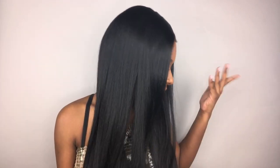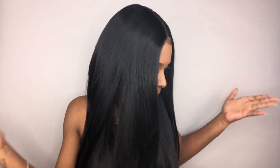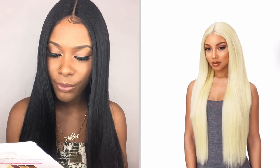Alright. Where my stock card at though? Sensationnel! Come through, Sensationnel! The brand of this wig is Sensationnel. This is the Empress Lace wig. It says it's boutique bundles. I don't know what that is.